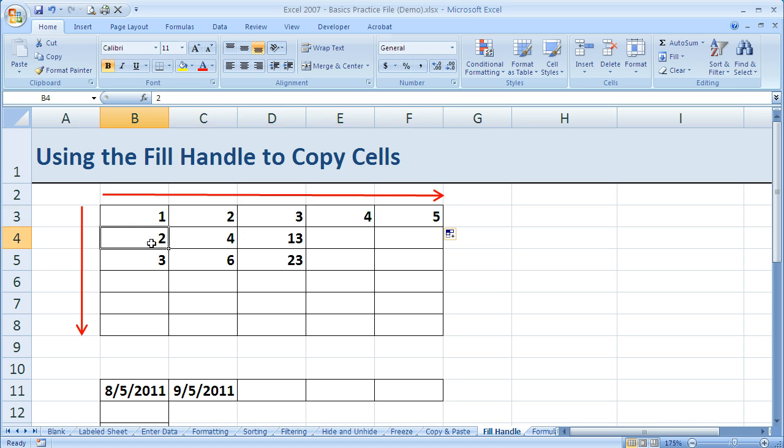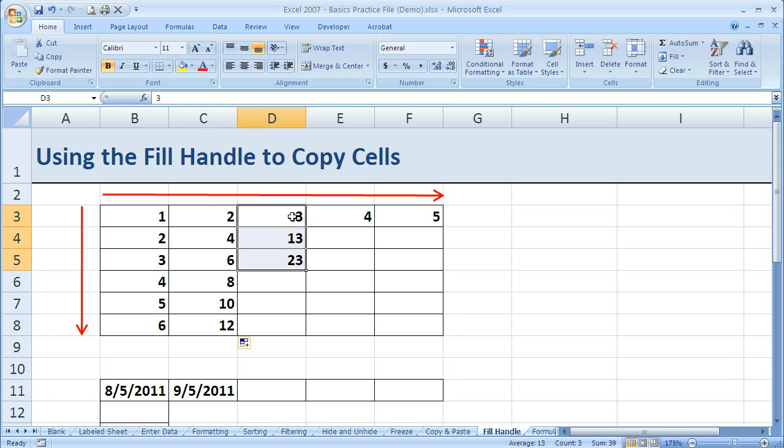The same thing will happen if I do 1, 2, and 3 down. It'll still work. I go to the lower right hand corner, grab my fill handle, and I go down 4, 5, 6. Sure enough, that worked. Let's see if it does it with 2, 4, 6. Will it recognize that we can do a pattern of 2? Sure enough, it does. 8, 10, and 12. And that works perfect.